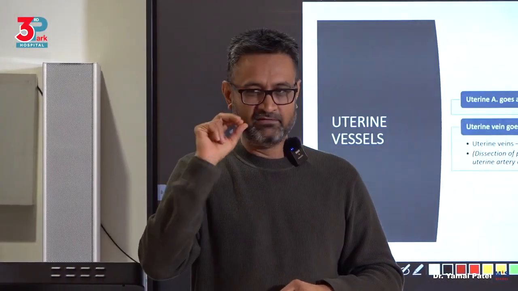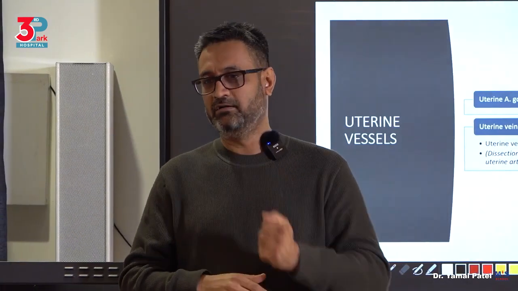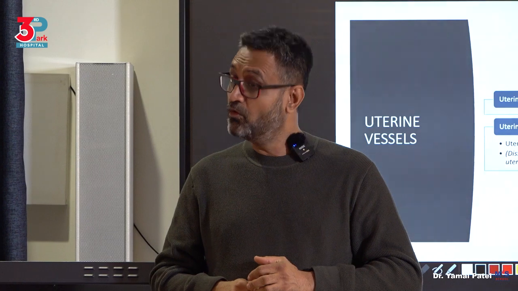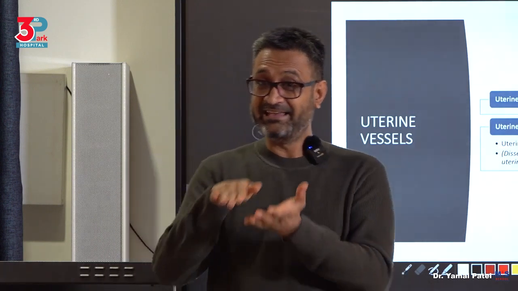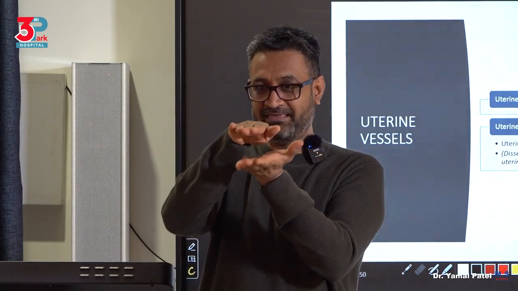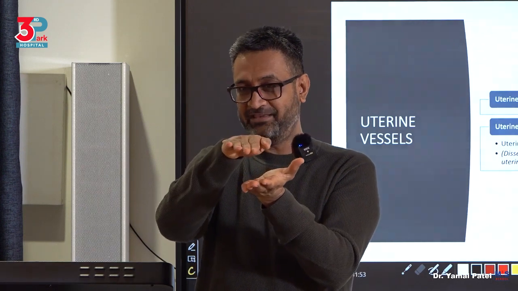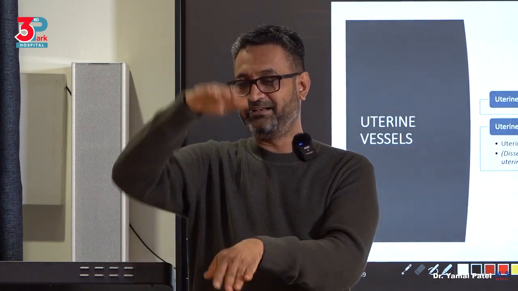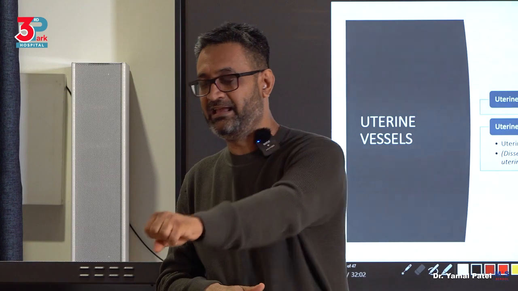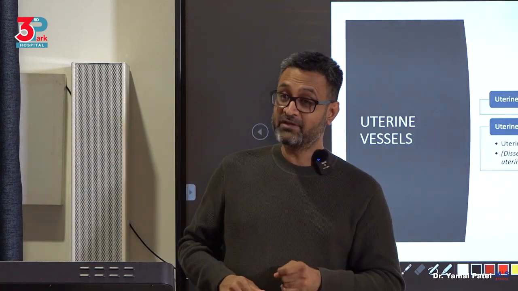So, got it? But the knowledge has now changed after laparoscopy has advanced. The ureter does not lie just below the uterine vessels. Wrong. The ureter lies below the uterine artery and above the uterine vein. The ureter lies in the fork between the artery and the vein, which means you cannot take both the artery and the vein with that ureter in between. You'll have to separate them properly first. Otherwise, you take it like this, artery and vein, ureter in the middle. Make sense? So, the ureter goes in the fork between the artery and the vein. But yes, the artery goes above, so water below the bridge. Okay?